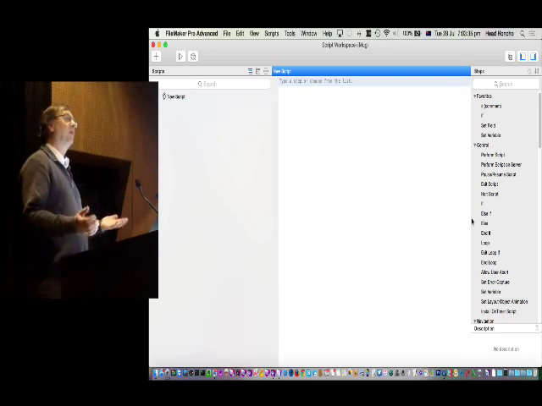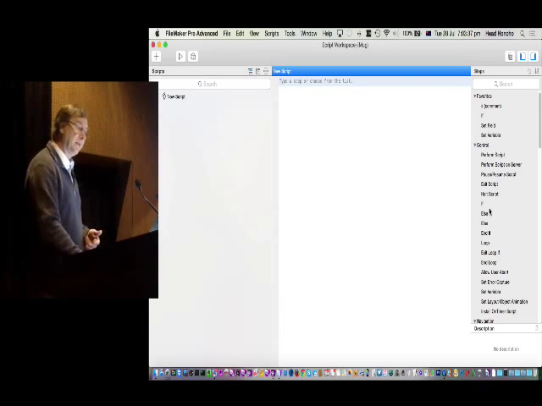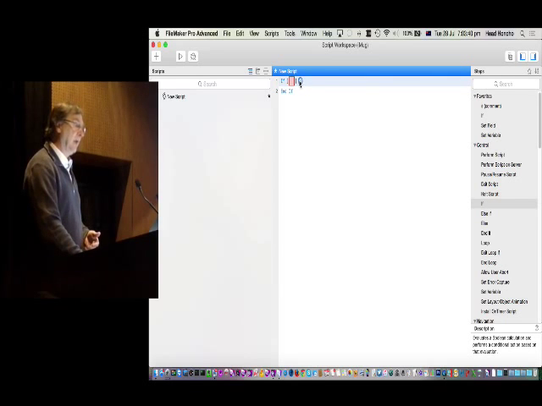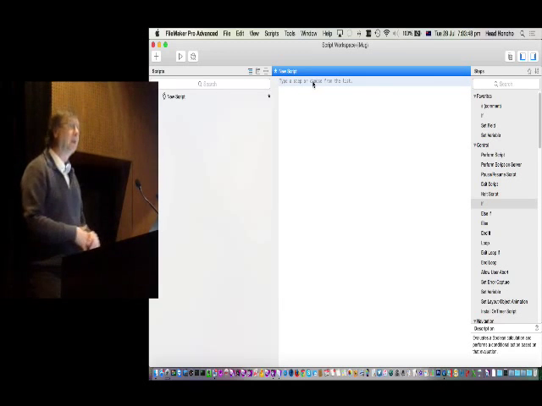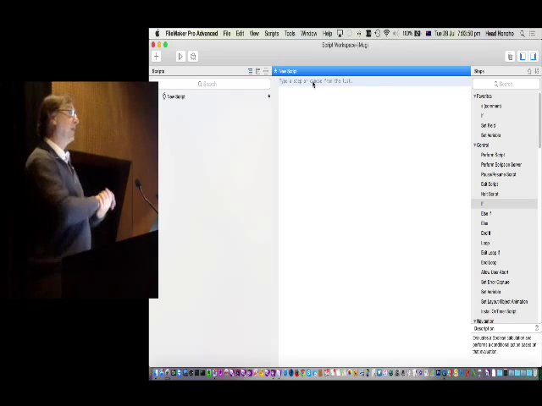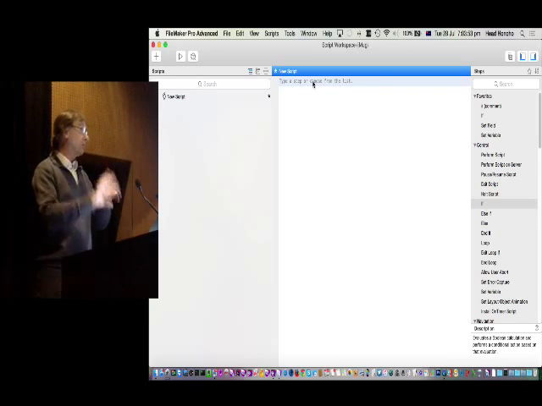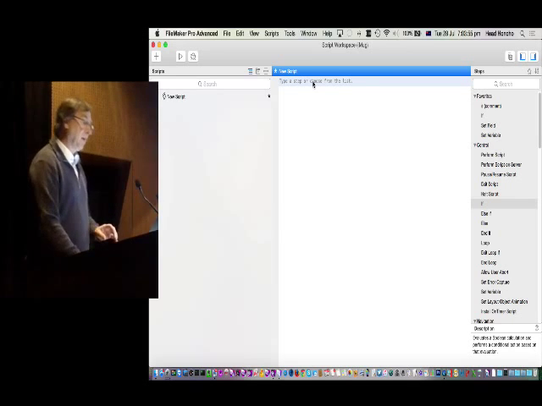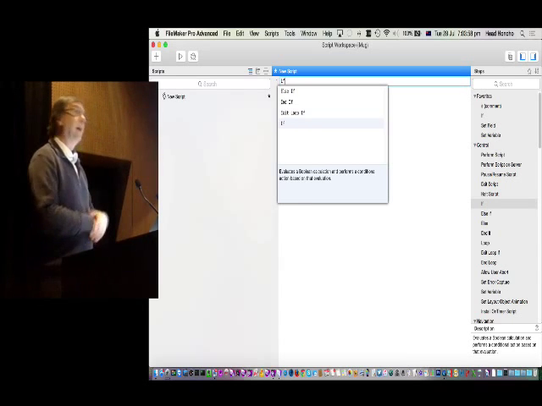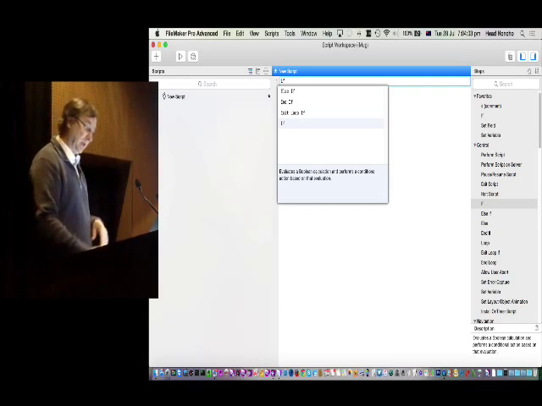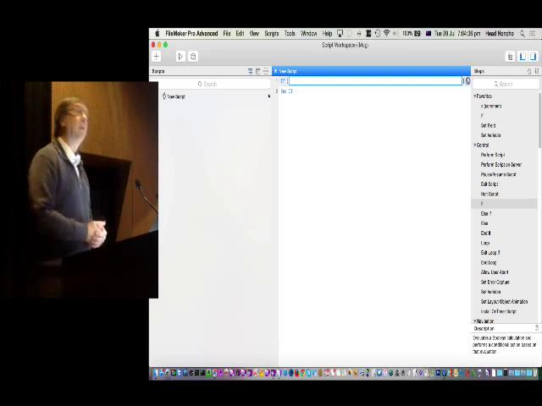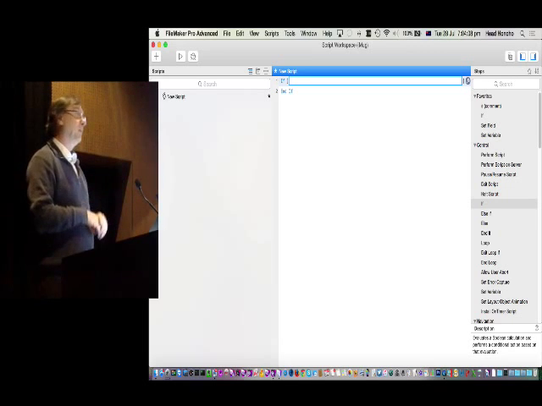Now we can do it exactly the same as in 14 as in 13. We can go and find our script and we can double click and it will put the script step in. But what they've done is they've recognised that FileMaker people are probably going to be doing a bit of programming. They probably know how to type. So they allow you to type the step in, and it gives you a list of all of the steps that could be. You can then select that step and then you can keep typing. So in theory you don't have to mouse as much.